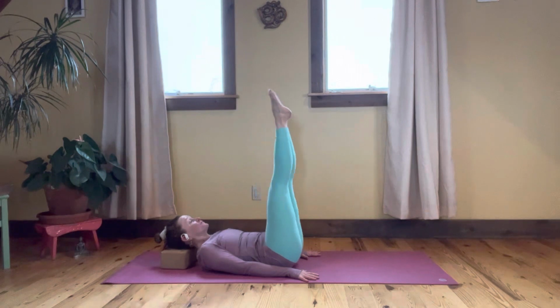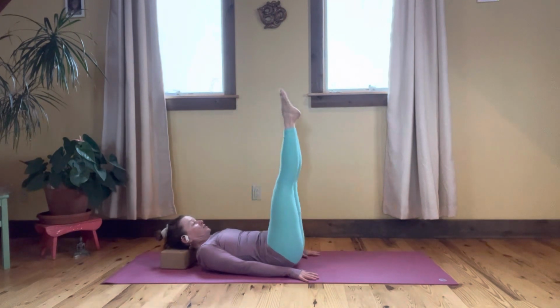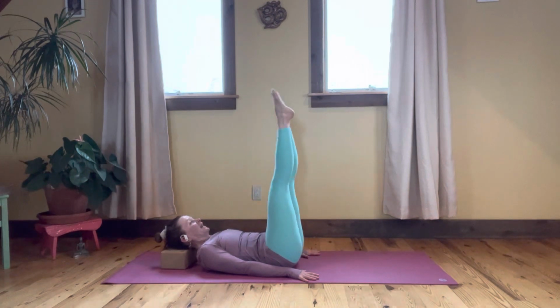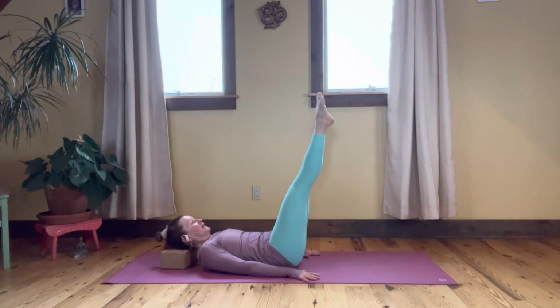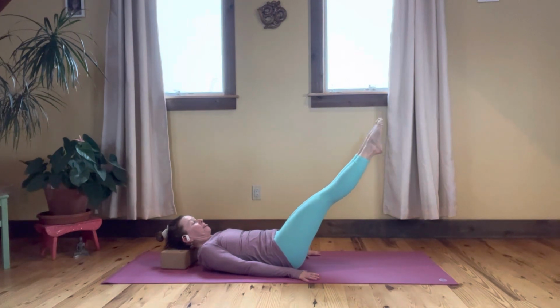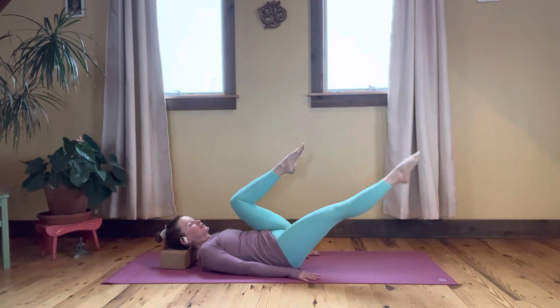And then from here, both legs up, double leg stretches, dropping the legs and bringing them back up, only dropping them as far down as that lower back stays in the mat with a front support. Exhaling and inhaling and exhaling and inhaling. We'll do one more. And then from here, we'll bend the knees and come to bicycle.